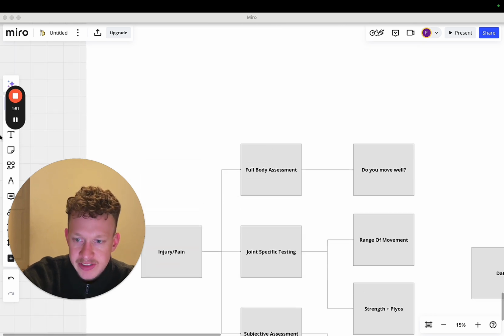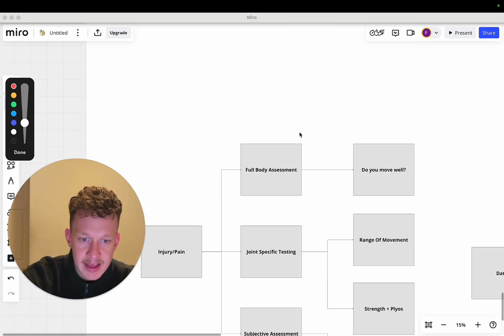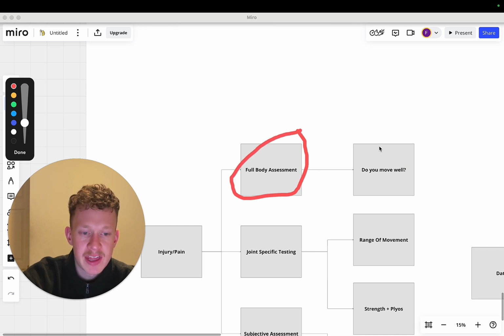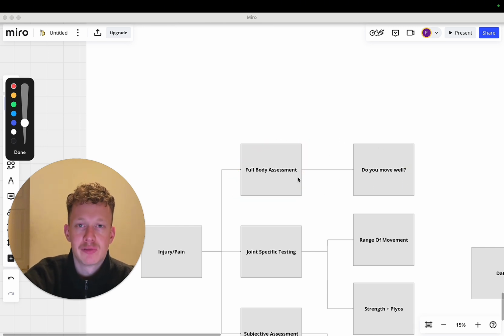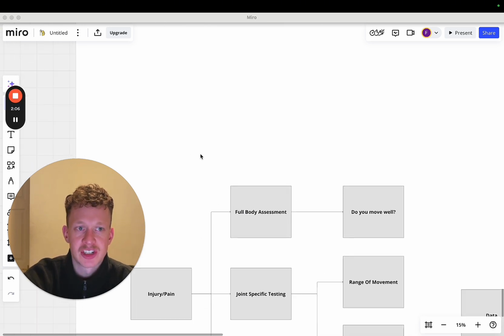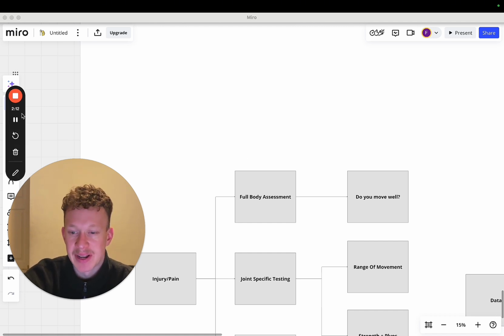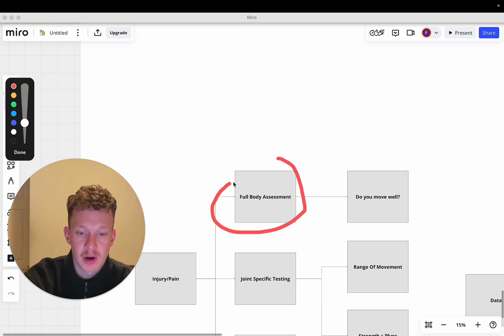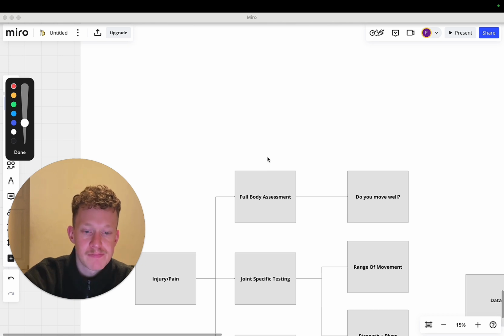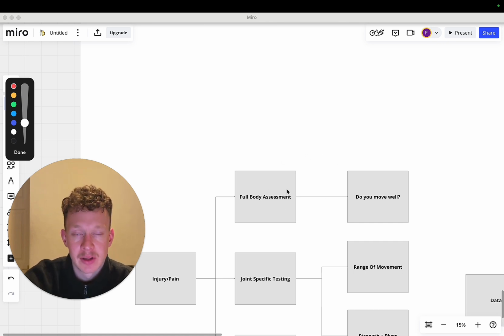So a full body assessment, where I look at how people are moving. I don't mean this in the sense of how well are they performing a squat or a deadlift. I mean it in the sense of how well are they performing movements such as just bending down, touching the toes. A squat is in there, so I meant a barbell squat, but yes, I will look at them doing a normal squat. How well do they hinge? How well do they move in general as a collective, as the full body, doing reaches, walking, etc. That gives me a good picture of if there's anything to clean up from that point of view.